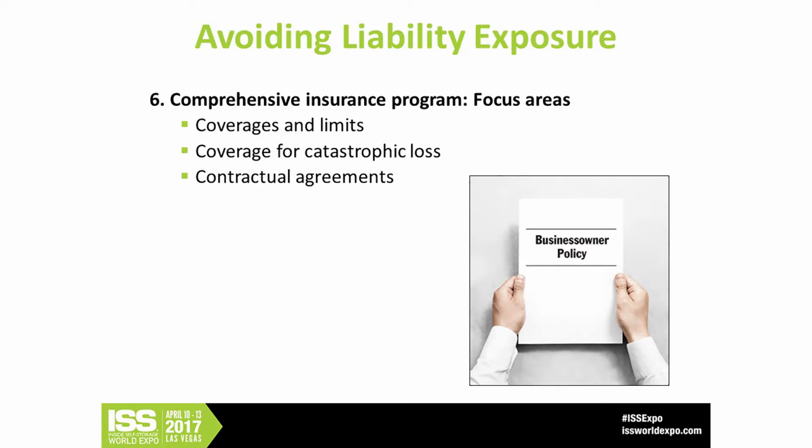The comprehensive insurance program, the focus areas are that, again, first of all, find a good agent to work with you. Make sure they are working with you in terms of the coverage and limits that you have. Those are critical. That's on an annual basis, I would say six months annual basis. You want to work with your agent to make sure that you understand what coverage you have, what limits you have, what exclusions you have on your policy, what are the catastrophic losses, what type of coverages you have in place in terms of what happens in the event of a catastrophic loss.